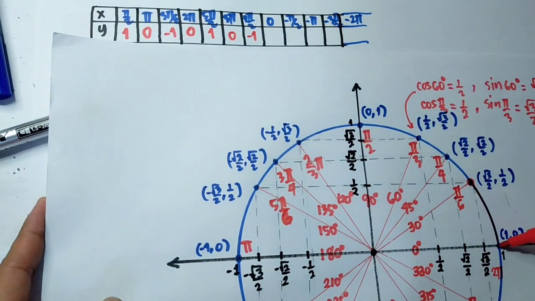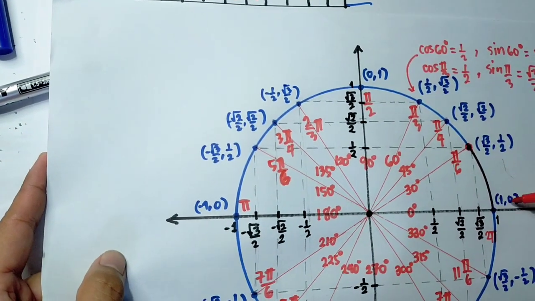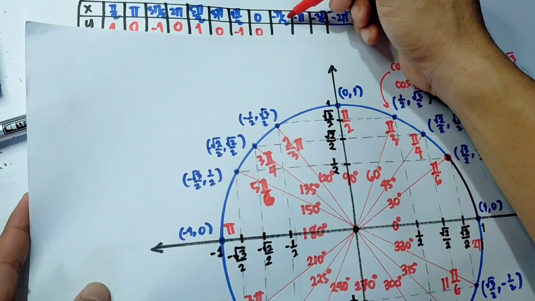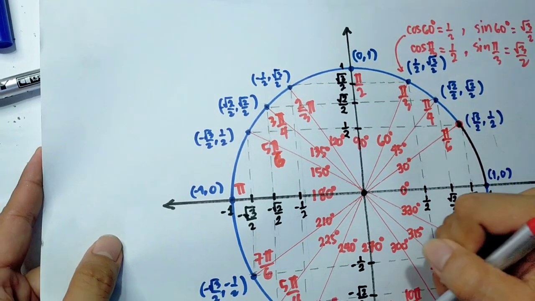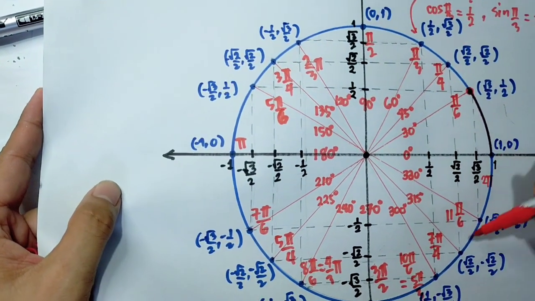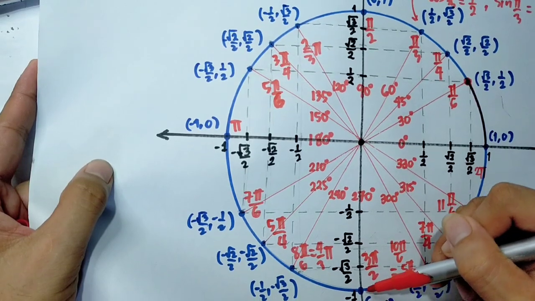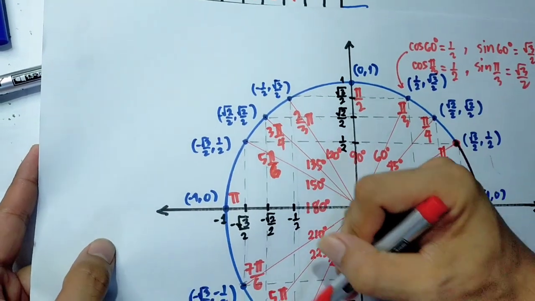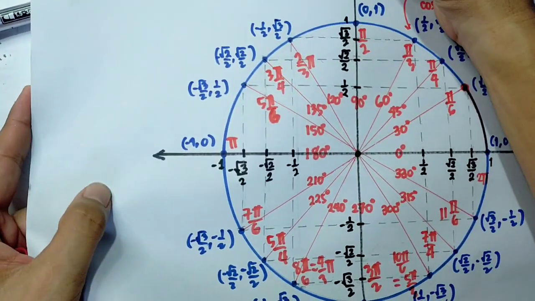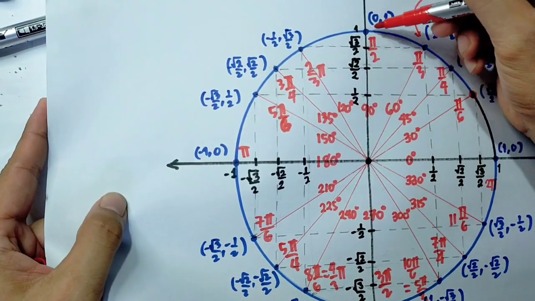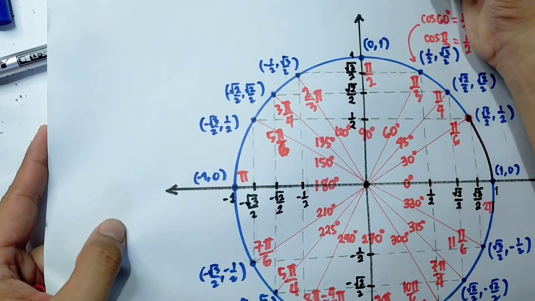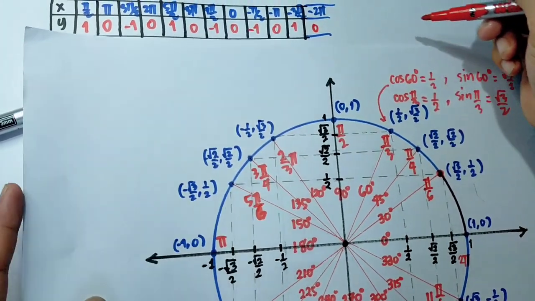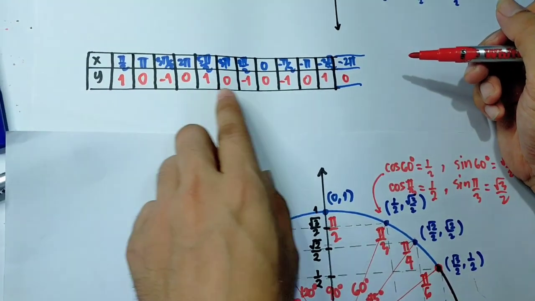And for the angle 0, our sine is 0. Okay, for negative pi over 2, we go to the opposite direction of rotation. So negative pi over 2 is over here, our y, or sine, is negative 1. For negative pi, our sine is 0. For negative 3 pi over 2, our sine is 1. And then negative 2 pi, our sine is 0. We continue it, and we get the same pattern.